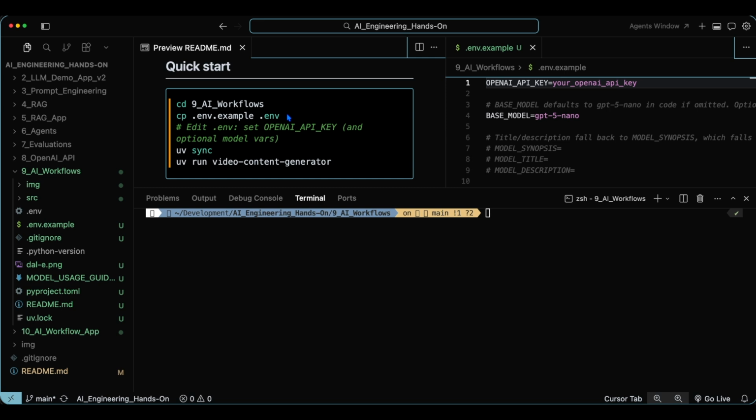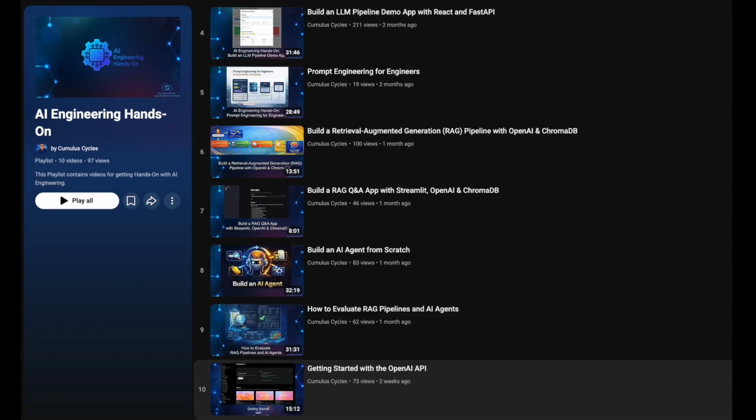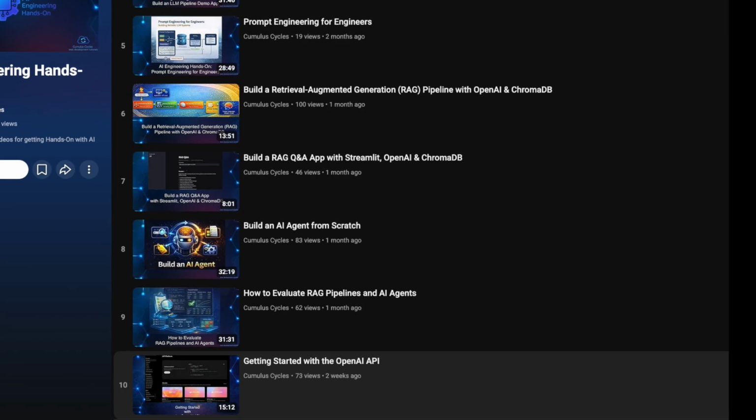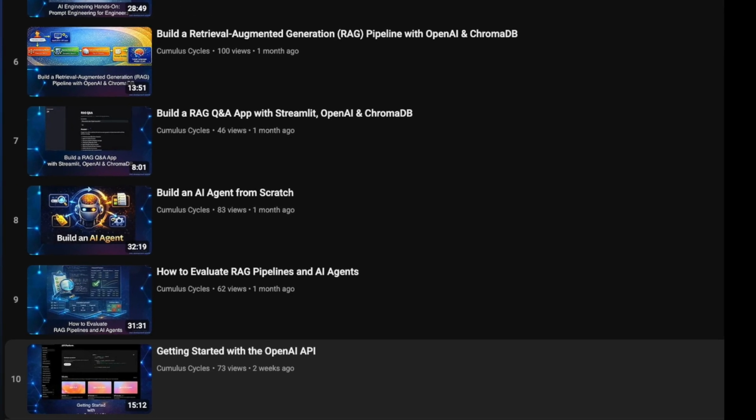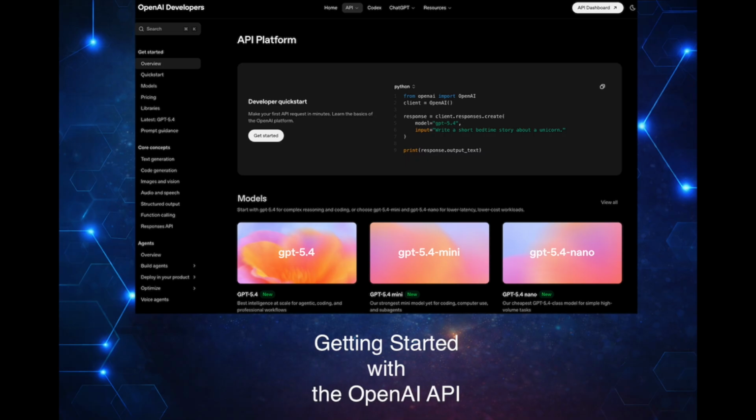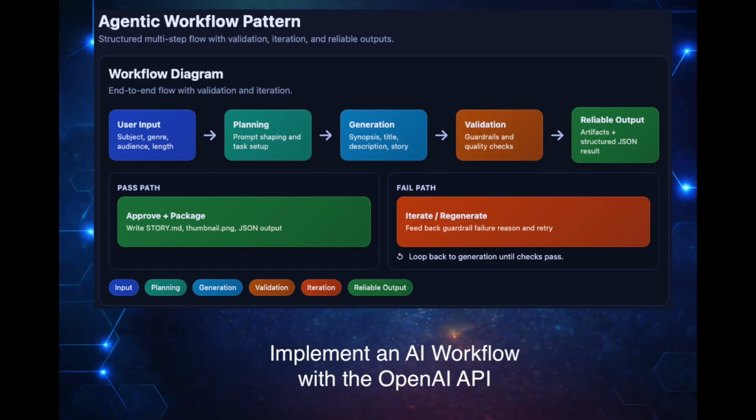Now, rather than jumping right into the code, I want to show the app first so you can see exactly what we're building. Then we'll walk through the implementation. However, before we get started, I want to mention that if you're not familiar with using the OpenAI API and haven't yet watched the prior video in the playlist, you may want to do that first as it covers getting an OpenAI API key, which you'll need to follow along here. Okay, with that out of the way, let's get started with the demo.